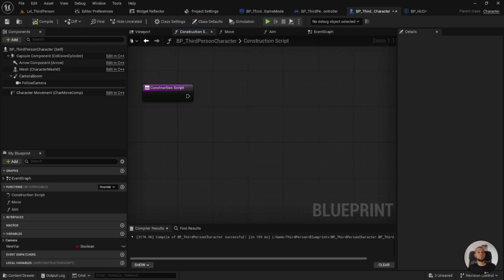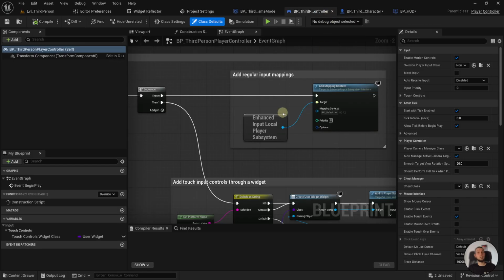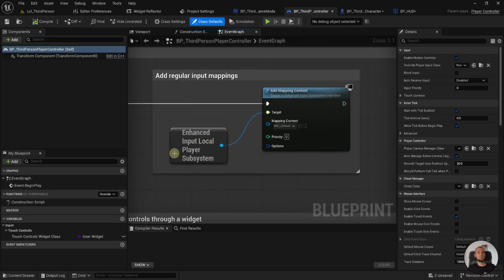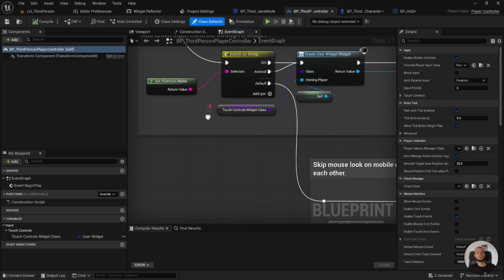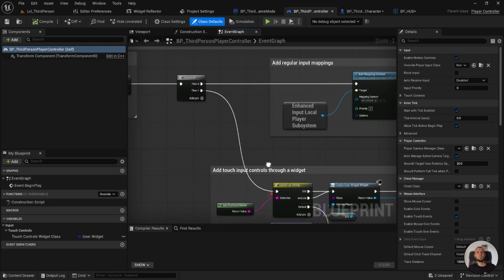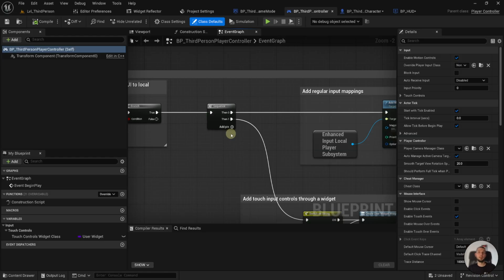So for input, we want to start from, if you remember, the controller had something related to input in here, and maybe it's good to start from here to understand how to work with input. So here it says irregular input mappings. Before I do more here, I see touch, control, skip, mouse look. Okay, cool. Before I do anything, I want to teach you another thing that I would consider part of the detective skills, which is disconnecting things.